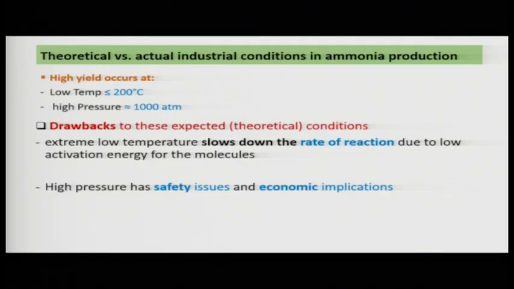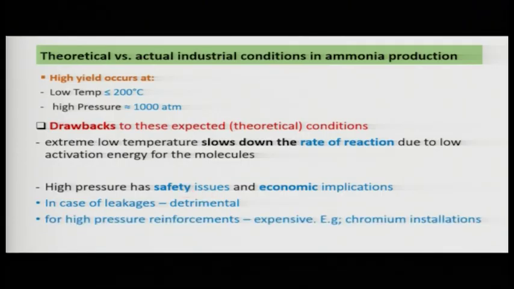Pressure comes with a few things. One, safety issues and economic implications. When we talk of safety issues, we're looking at a bigger picture. Suppose you've concentrated your nitrogen and hydrogen at a high pressure, and you've produced your ammonia in high amounts, and there is a leakage. Fuel in a system and the containers break. What happens when you expose that high amount of ammonia in the environment? What happens when you expose that amount of hydrogen, which is relatively explosive, in the environment? So you have to also think about the safety issues.